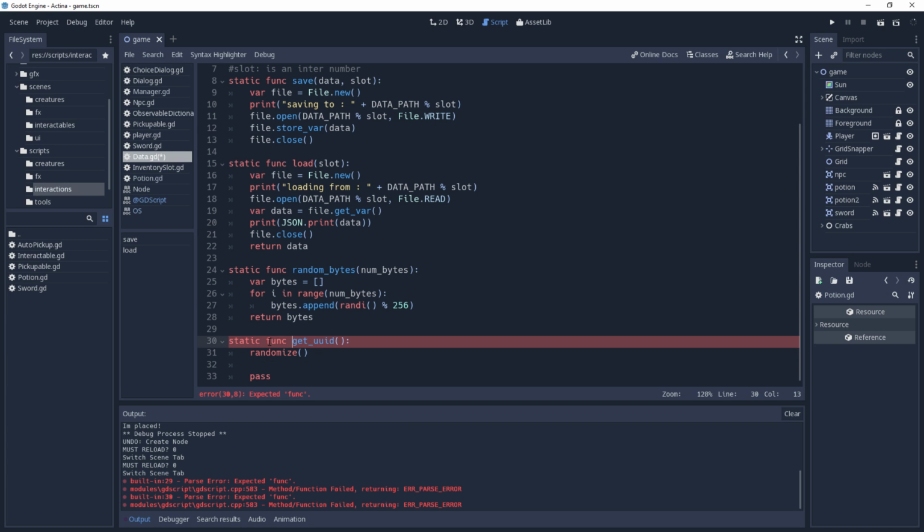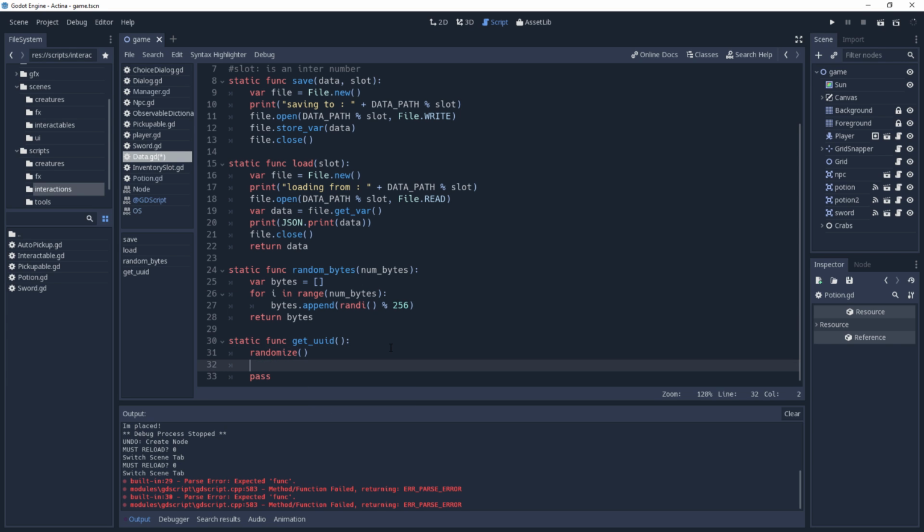And there we are. So if we wanted a globally unique identifier, we could utilize X. So if I got some random bytes, let's say I got crazy and got 24 of them. Let's just go down to 8 for now.